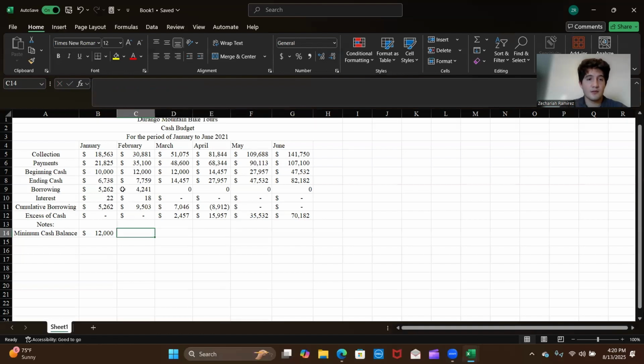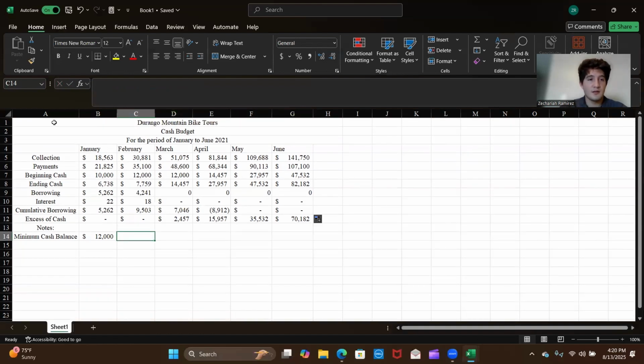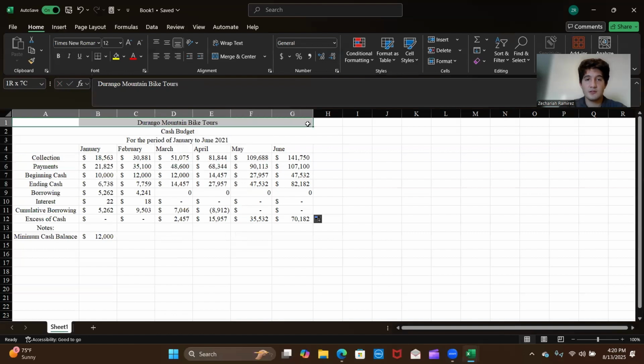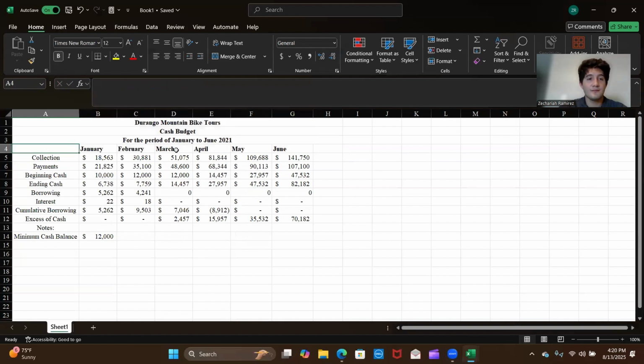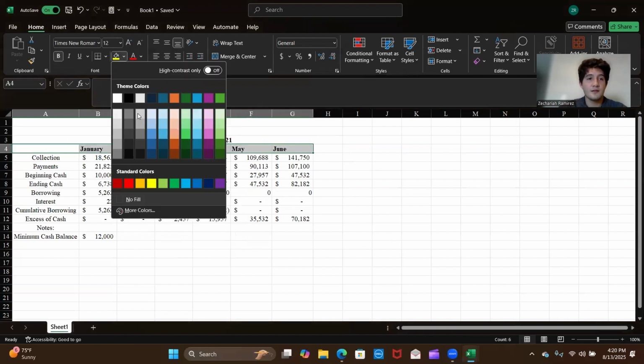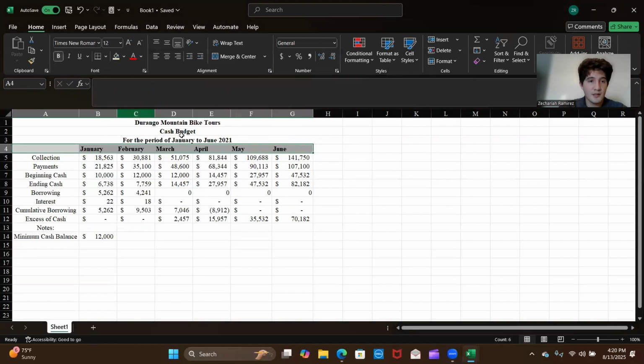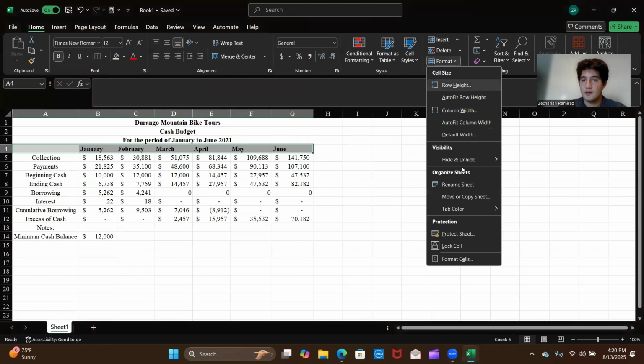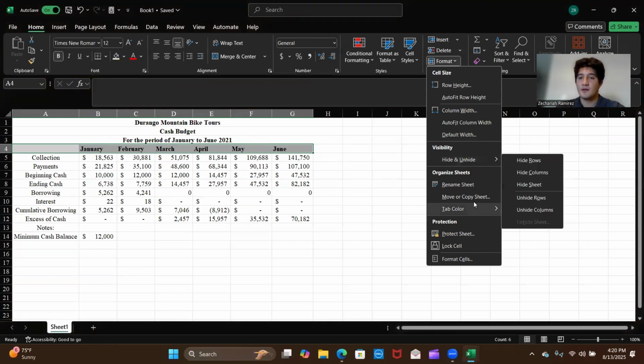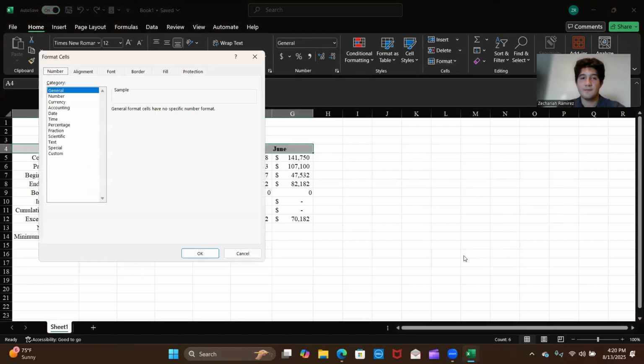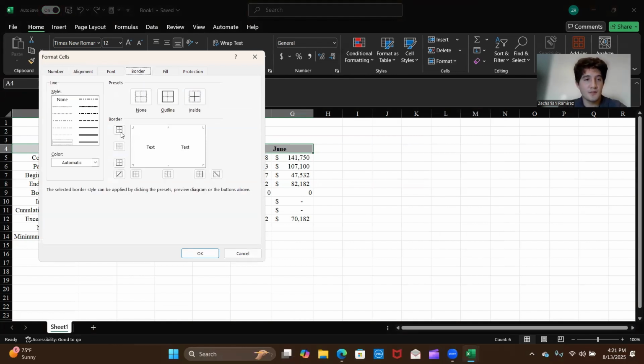So now we can make it a little nicer. So let's make these bold right there. Can fill it with a little bit of color so it pops out a little bit more. And we can format first.